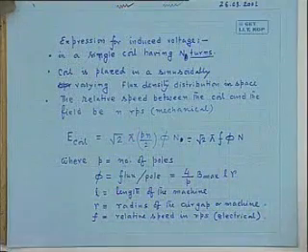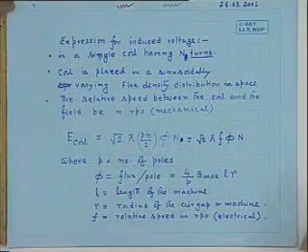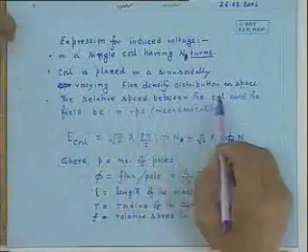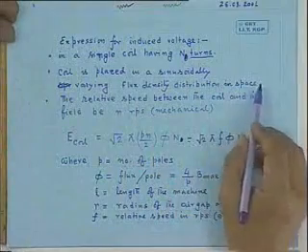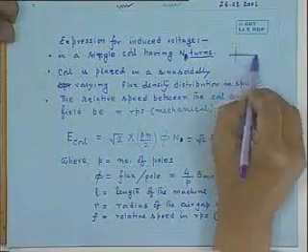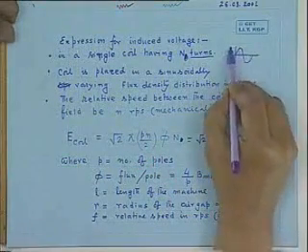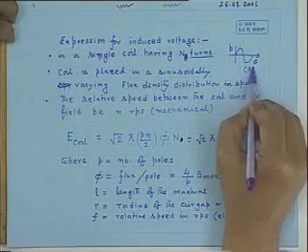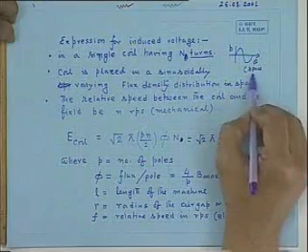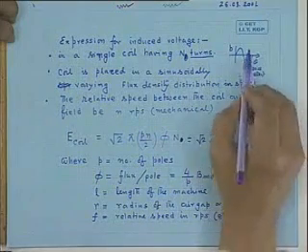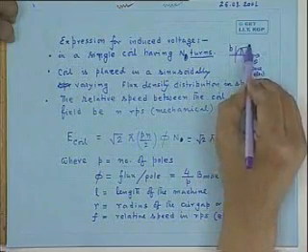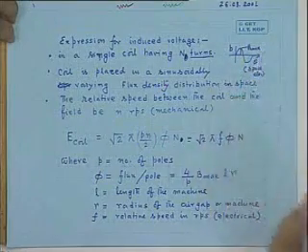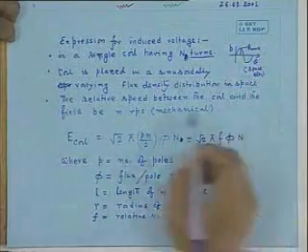So we are discussing the induced voltage in a coil when it is placed in a sinusoidally varying flux density distribution in space. That is, the B distribution along the space angle of the machine is sinusoidal. This is B, this is theta, where theta is the space angle in electrical degrees, and this is B max. I will quickly go through what we did last time.